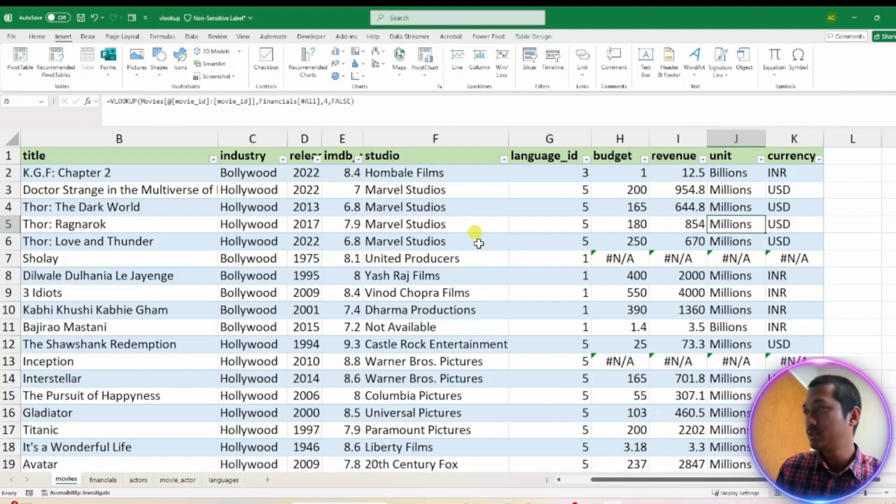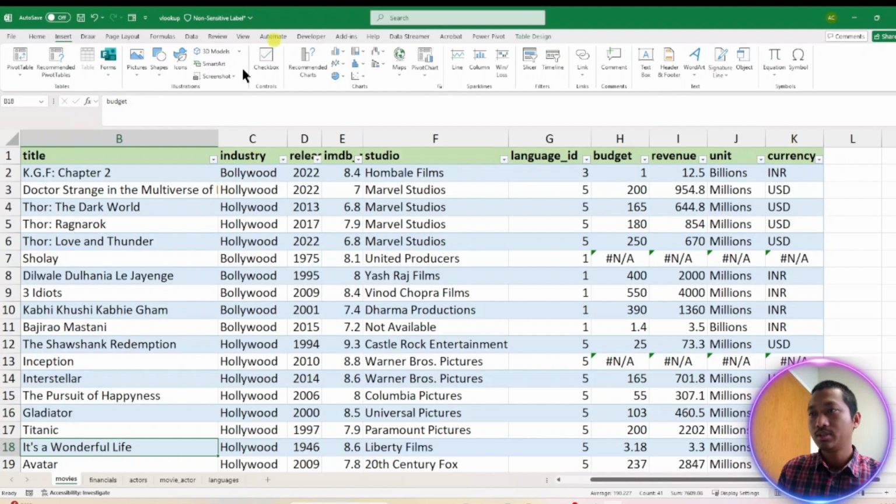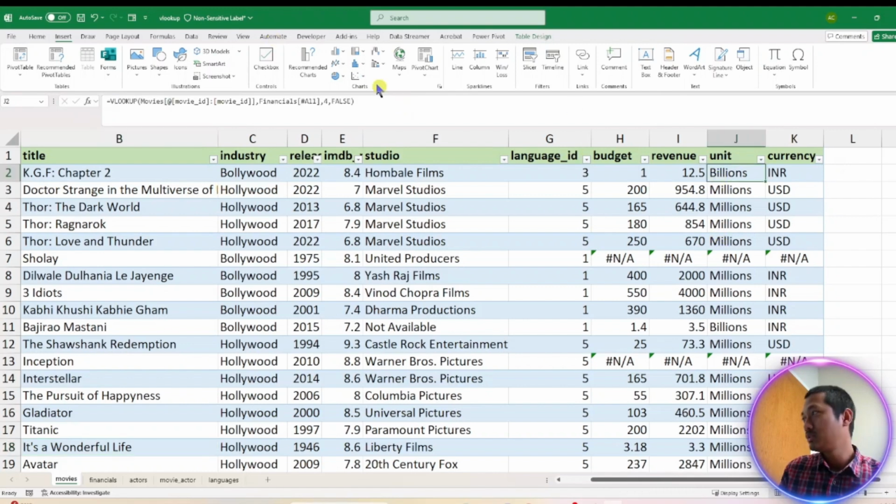So the limitation, as I discussed earlier, is that it uses the first column from the second table. And it is not smart enough to change the column number from the second table, so each time I had to change the column number.